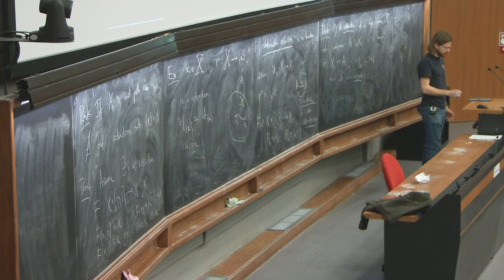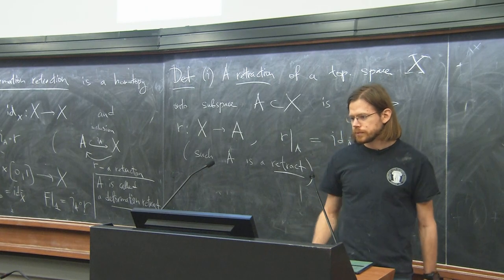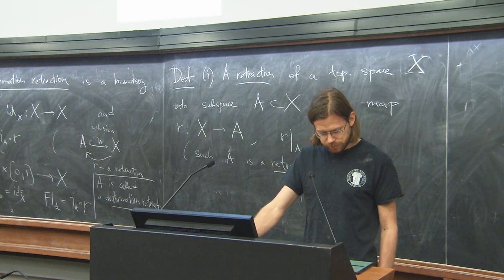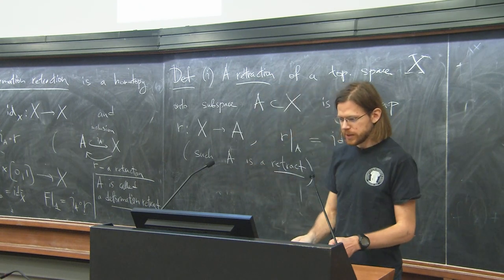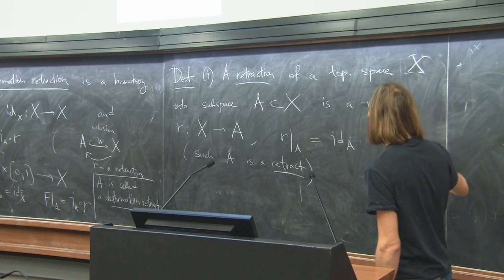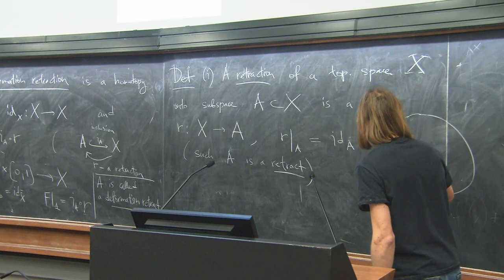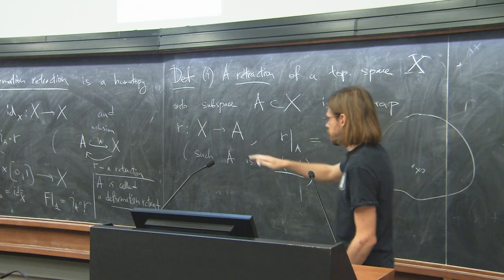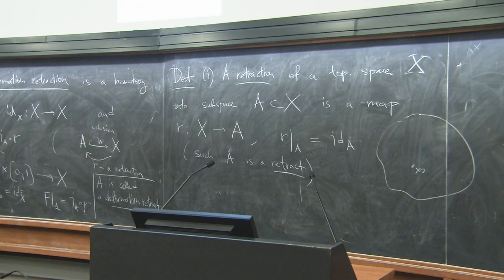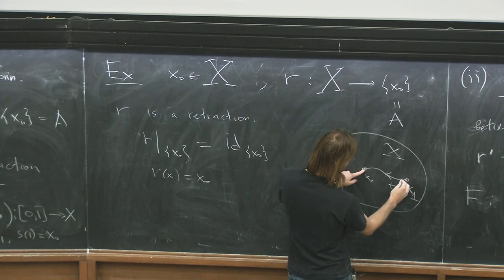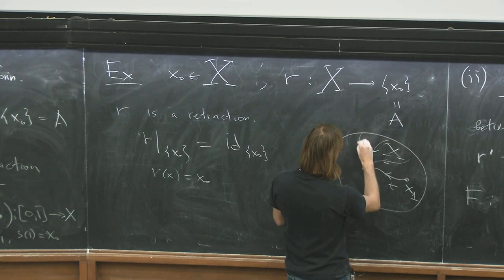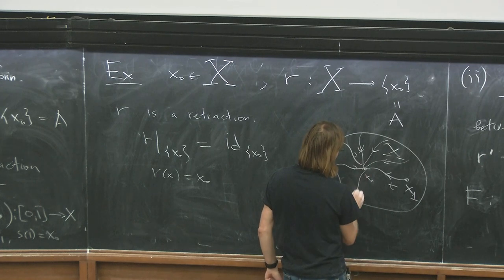So that's it for today, but let me know if you have some questions. What is the geometric interpretation of deformation retract? Maybe it's better to consider it on some examples, which I plan to do next time. Essentially, in this example with a point, for any point there exists a path: if I consider the image under this map F of x1, once I vary my t parameter from 0 to 1, it goes to x0. So geometrically this means that all of the space can be contracted to a point by continuous deformation.